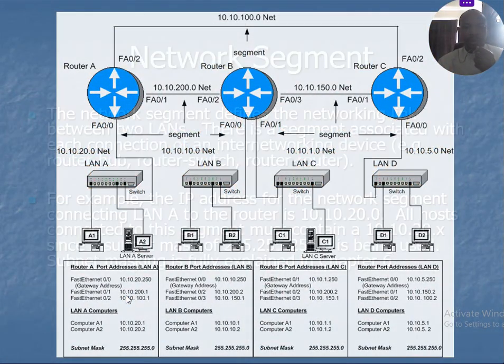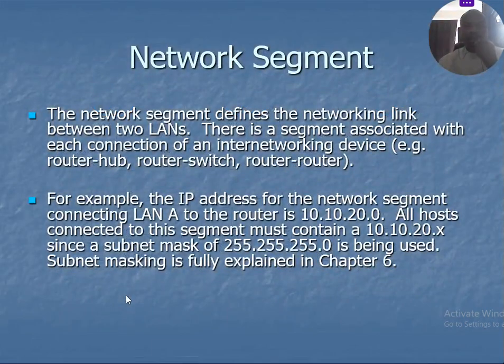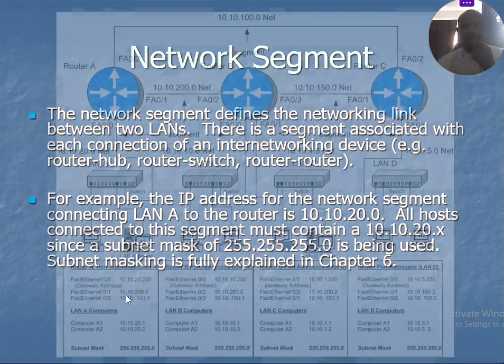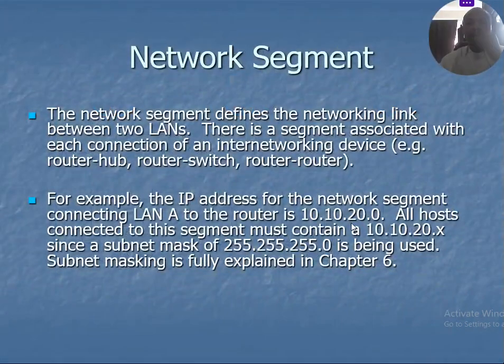Now let's move on quickly. Now let's talk about the network segment. The network segment defines the networking links between two LANs. The segment defines a link. You have a segment created here, and a segment here. It's like the link created in the networking system. So we said the network segment defines the networking link between two LANs.